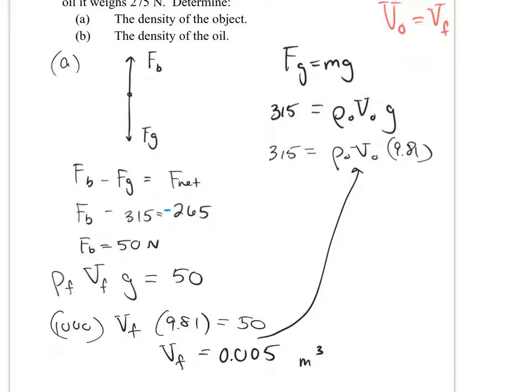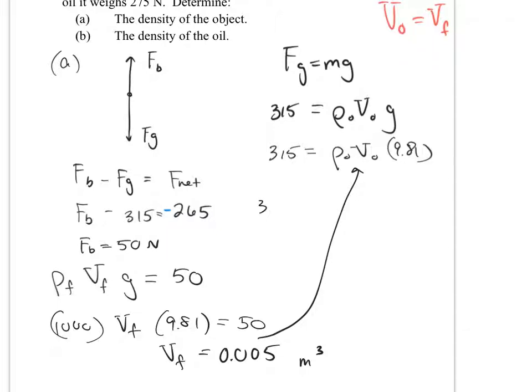Lauren, why couldn't you just put in the density of water over here on the right? Because O stands for object, right? This is for the object. It's an unknown object. We don't know its density. We're trying to find that density. We know that the fluid's density goes into the formula for buoyancy always. So that's where the density of water goes in. We're trying to solve for rho O there.